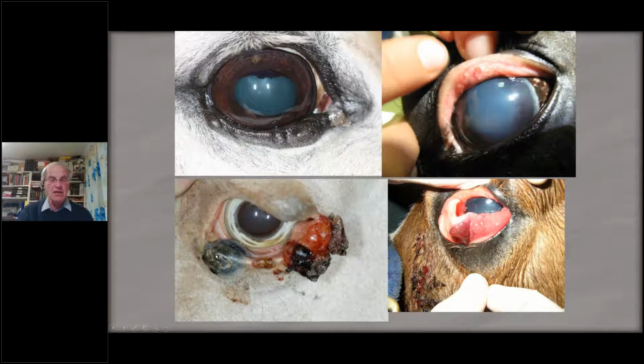So you can see the color here is black, the color here is fleshy. Doesn't mean if it's fleshy that it's not a melanoma, because you can have an amelanotic melanoma and you can have a melanotic sarcoid. So you just got to be a bit careful. But usually these are quite easily diagnosed. When you see red like this, it's blood, and this is a hemangioma or hemangiosarcoma of the conjunctiva, a very dangerous tumor type. So you can see that that's where that is.